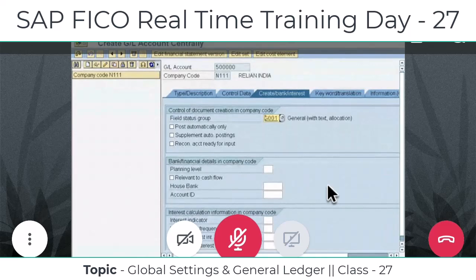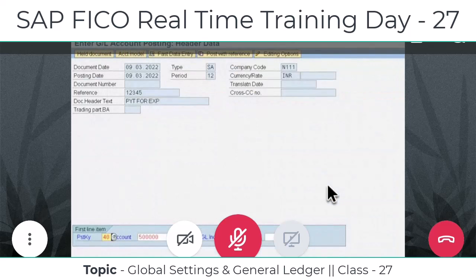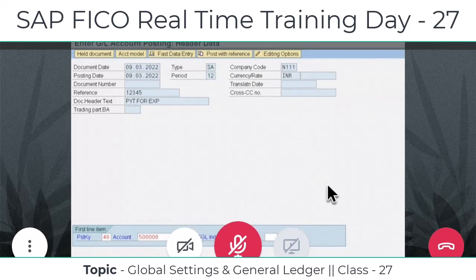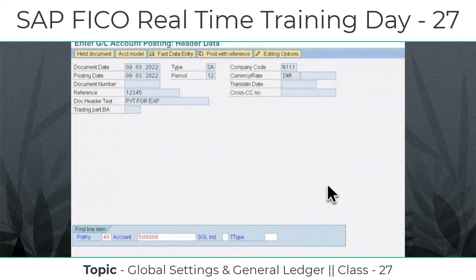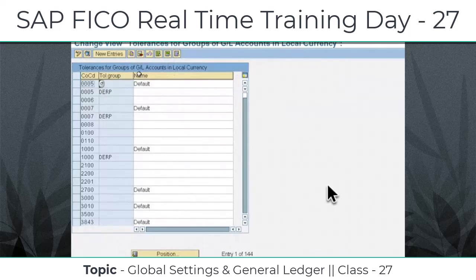Go directly to OBA0. Go to the new entries button.